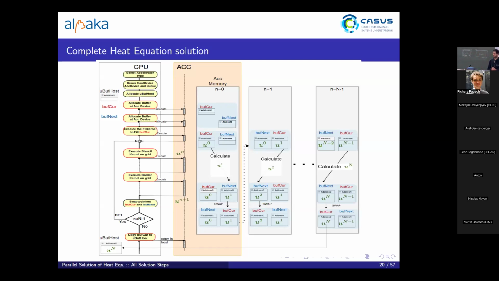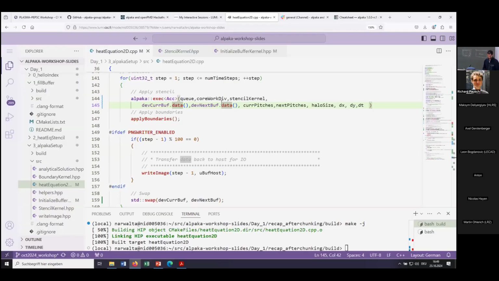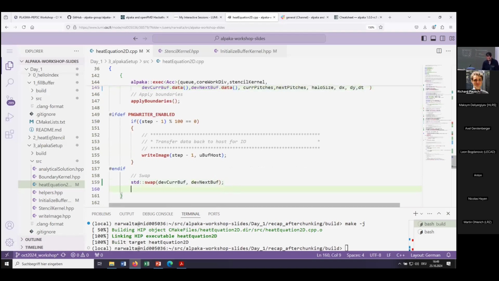Should we switch the pitches as well? The current pitches and the next pitches? Yes, we should. This is excellent, and this is actually an oversight on my part that I have completely looked over. But yes, we should swap the pitches as well. Let's do it. But here can we use std swap? Probably.